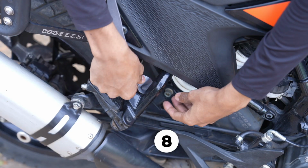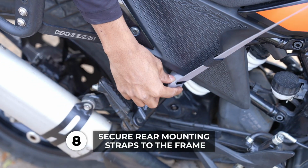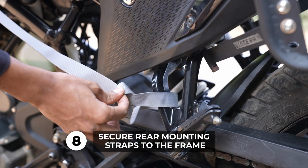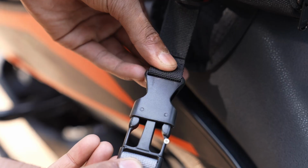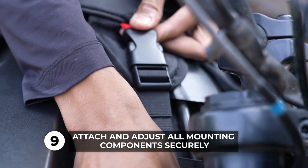For the rear mounting, ensure that the straps are secured around the frame of the motorcycle. Mounting these straps on plastic parts or other less robust mounting points is not recommended. Once all the mounting straps are in place, attach and adjust the remaining fasteners to secure the tank bag.